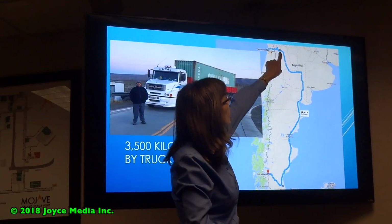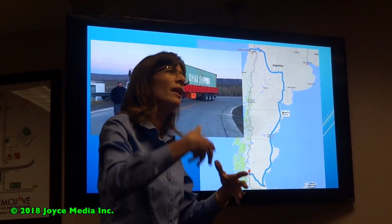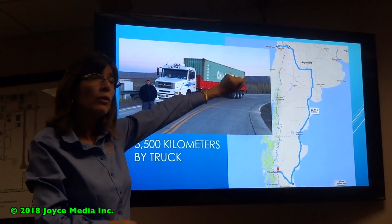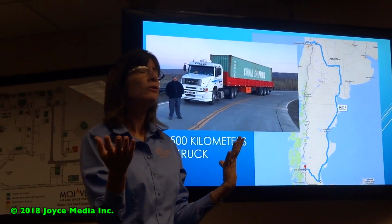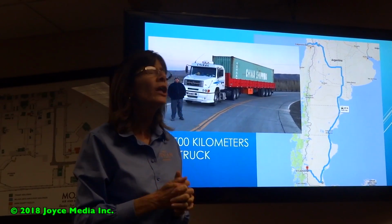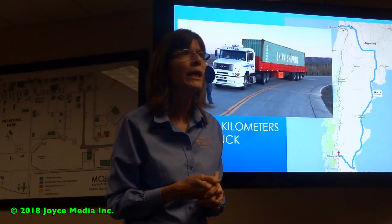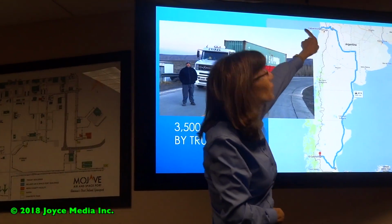Once it gets to Mendoza, which, by the way, you can put on your bucket list while you're there, lovely town, kind of like the Napa of South America. It clears customs there, so it's been sealed up until that point. Chile and Argentina share a very long border, and they don't get along very well. So clearing customs is a big deal. If you're driving, like with a rental car going back and forth, you can absolutely count on it being an hour, if not longer, to clear customs. Anyway, so we are customs sealed through there.